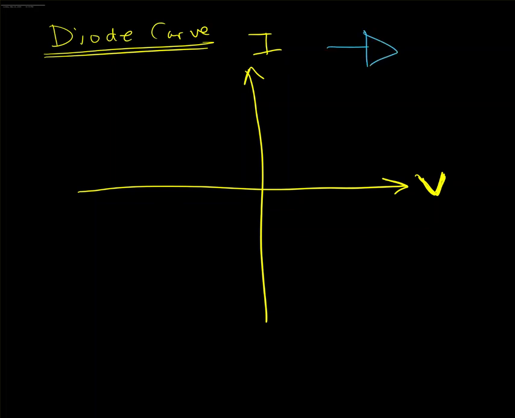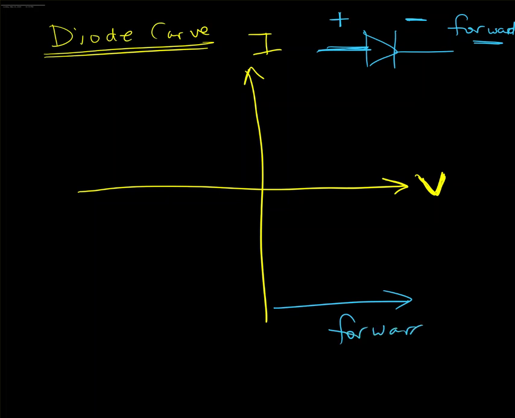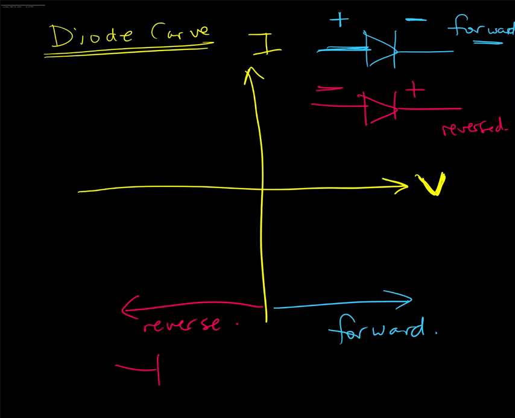So the diode, if I draw the symbol of my diode here, if I apply a positive voltage to this side, negative that side, that's going to be the forward bias condition. Okay, so we've forward bias, that's going to be this half of the graph. And if I reverse that, then that's reverse biased, and that's this half of the graph. And actually, let me redraw these down below so that we have them down there, and then I can erase them from above.